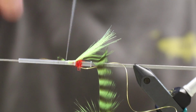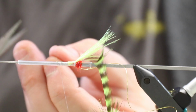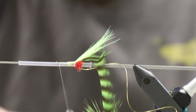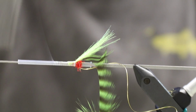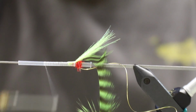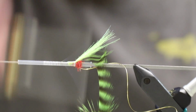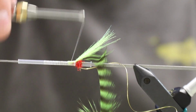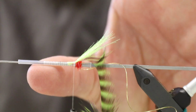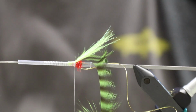So basically, I cut all that off because I'm going to use dubbing, so it's not that important to have a completely uniform thickness of the body. And then basically I'm going to see how big I want this fly, and I want this about this up here. So I'm going to have some tying thread to actually have the rest of the materials to lay on top of, in order to make sure that they are fastened correctly and that they will stay in place.